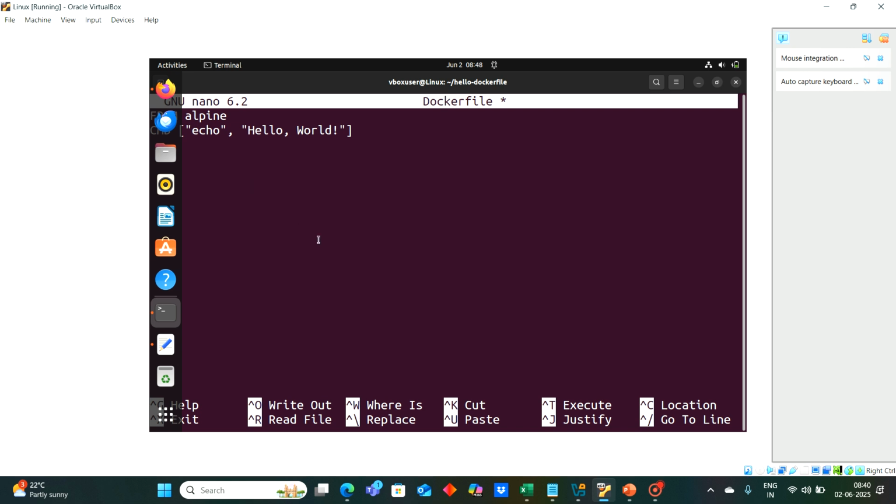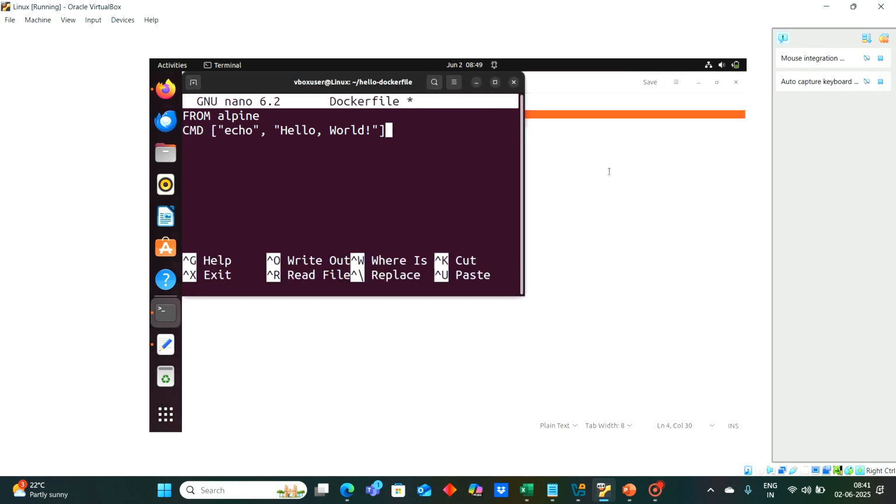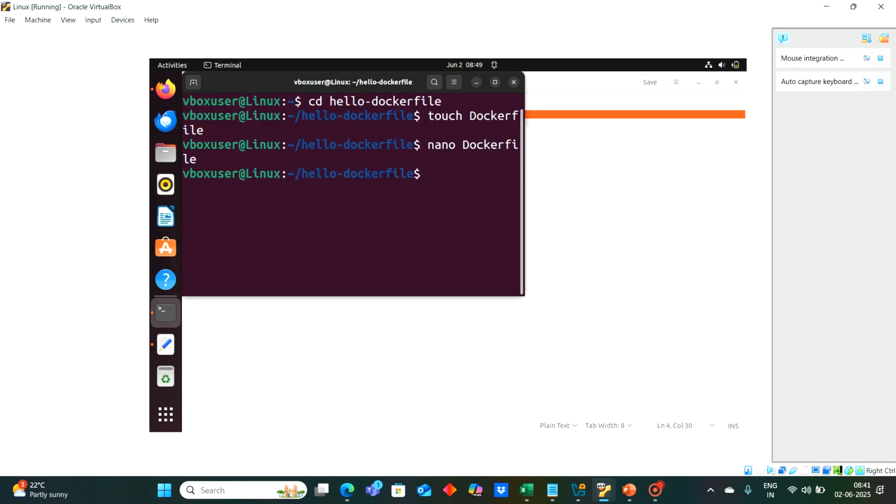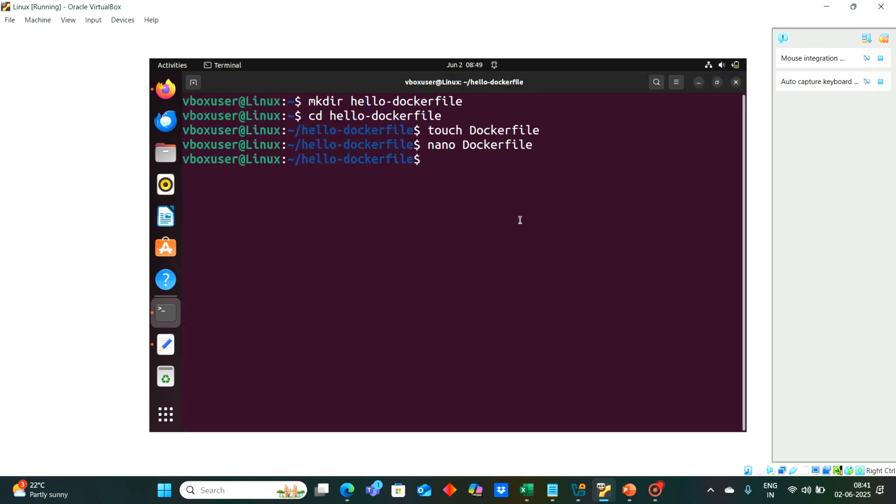It will print hello world whenever you run the image; that is the main purpose. So FROM alpine is the image, and the command is echo hello world. Okay, Control O and Control X, so we come out of the nano Dockerfile.